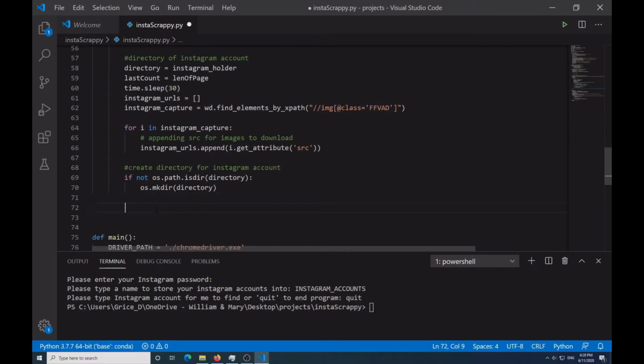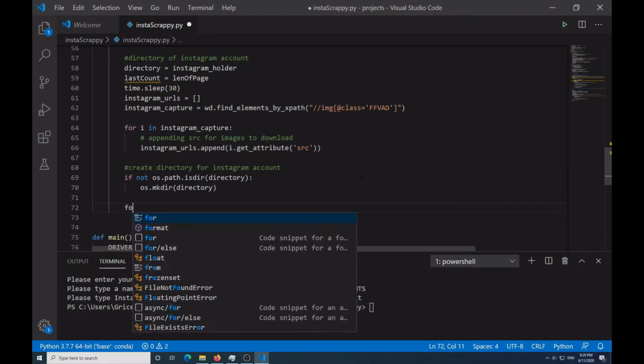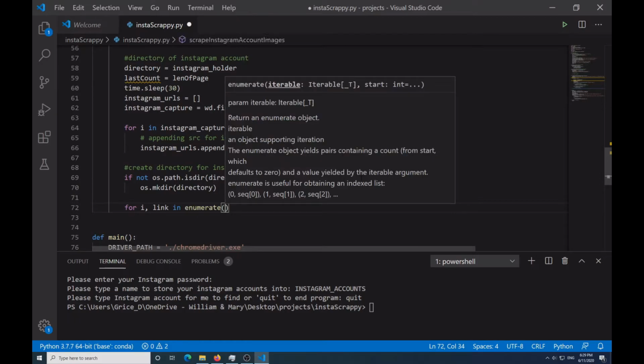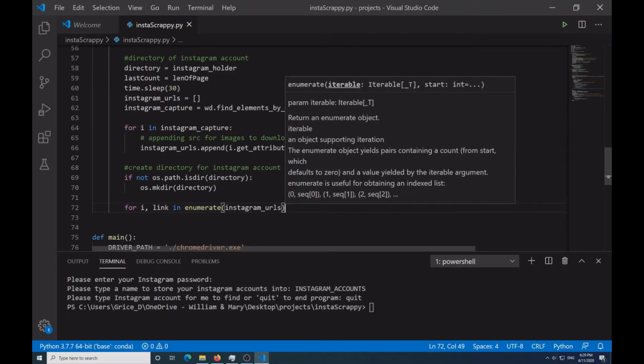Now after this, what we are wanting to do is iterate through all the elements that we found in the Instagram URLs, and then we're going to pull from that the images to download and store in the folder. So I'm going to say for i, link in enumerate Instagram URLs.